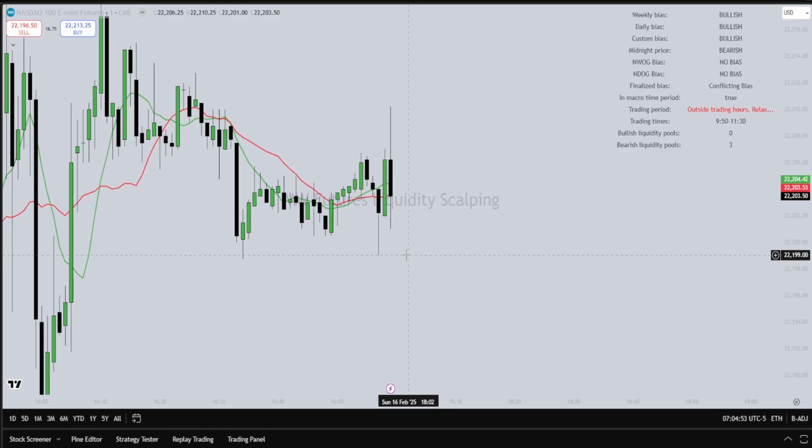Most of the indicators on PineScript that use MACDs, RSIs, all those kinds of indicators instead of price action technicals, will most of the time give you a false perception of how good that strategy actually is.